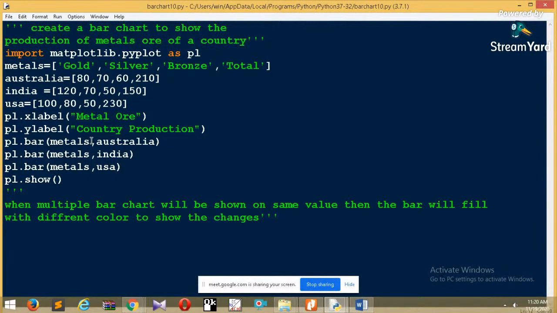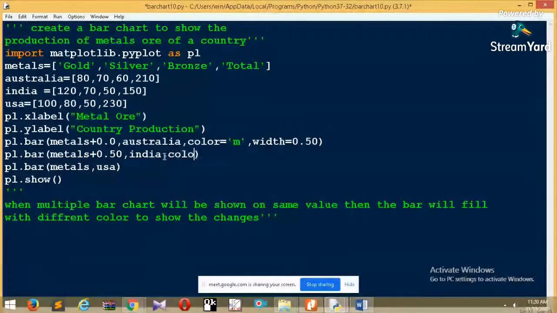Here we can do it like this. At first I'm starting with the metals, at the 0.0 position. Now I'm keeping it with Australia. The first bar I want to show, for example, in magenta, so I'm mentioning M, and then the width. What is the width of the first bar I want? I want 0.50, so the second bar will start after the 0.50 position. So that's why I will mention 0.50 here, and here also the color.